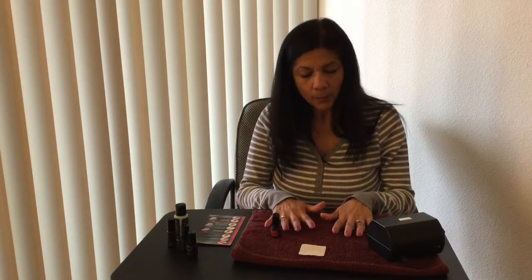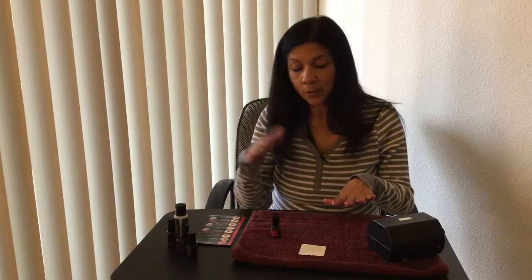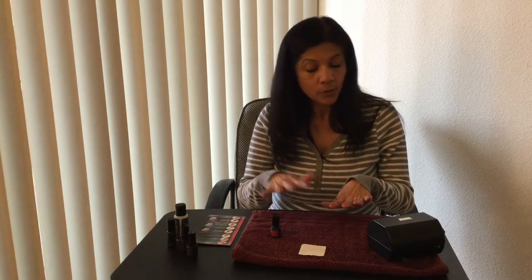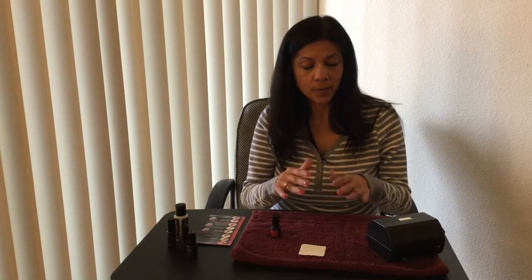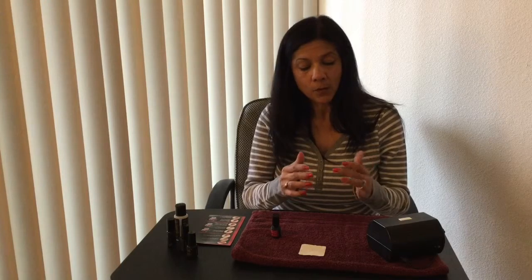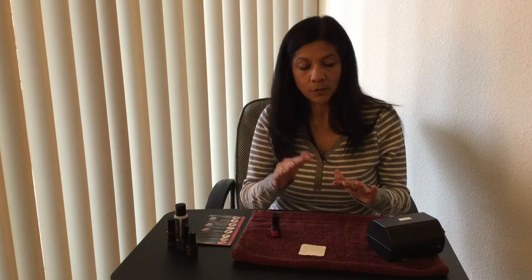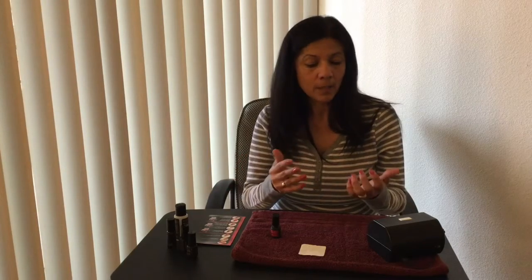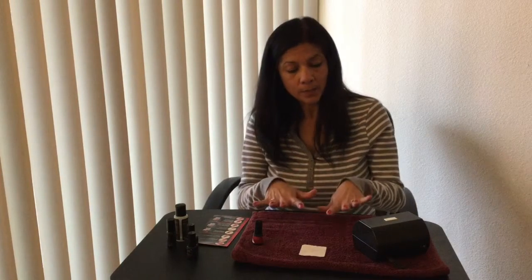Okay, so I've gone through and put 1 coat of polish on. I'm going to go ahead and actually put 2 more coats on. The directions just say 1 more, but I like the darker color and I also like the extra protection. If you notice that your polish is still feeling a little bit sticky, don't worry about it. After you finish with the top coat, it will take away all that extra stickiness. So just keep going, and then, okay, so I finished my 3 coats of polish.